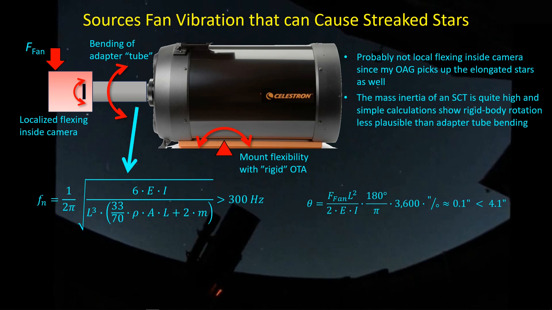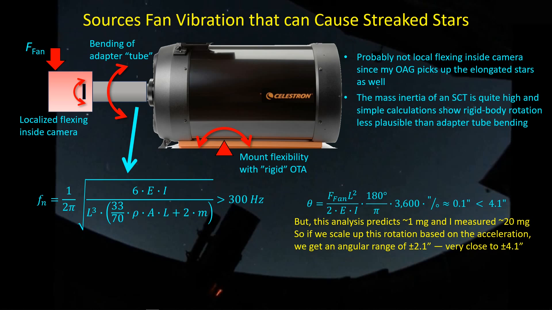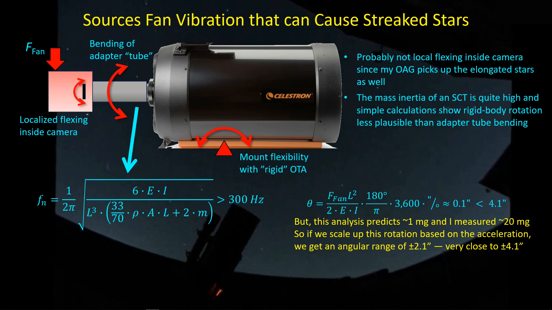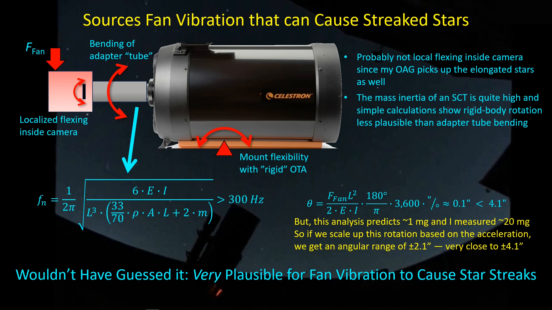You might look at that and say it doesn't seem likely that the camera rotation was caused by this small fan force. But I can also use these calculations to predict what the vibration amplitude would be at the back of the camera where I had the accelerometer. That calculation tells me the acceleration should be only one milli-g, but I measured 20. So I scale this number up by a factor of 20 to match the measured acceleration, and now the range of sensor rotation is on the order of 2.1 arc seconds — very close to the 4.1 that I'm actually seeing in those stretched star photographs. It's very plausible that the vibration produced by the fan could in fact produce the streaked stars I'm seeing.